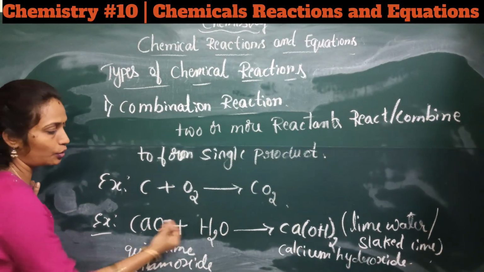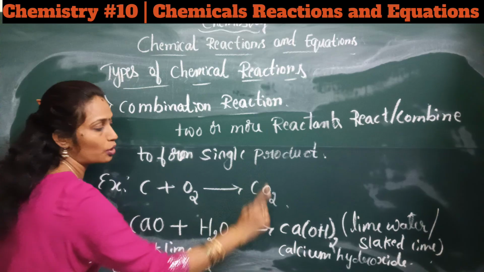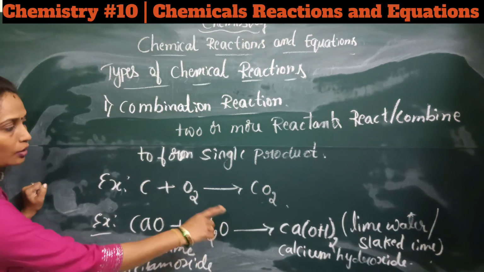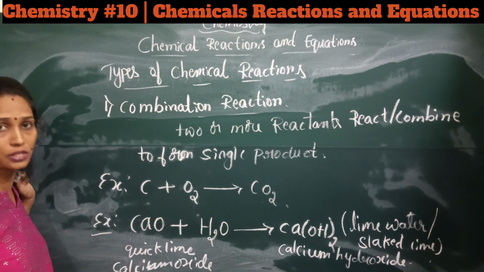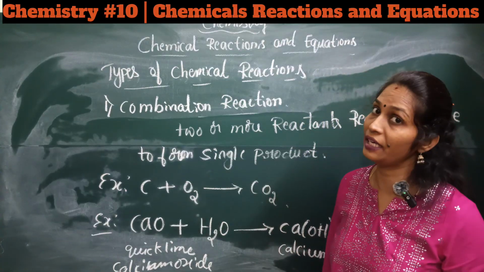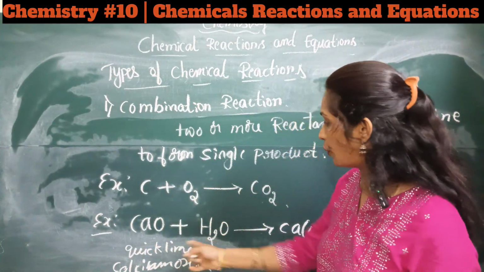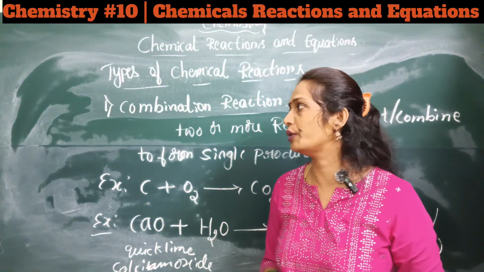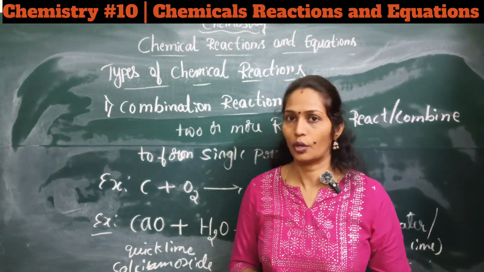So there are two reactants that combine together and there is a formation of only one single product. Such kinds of reactions are called combination reactions. You may get examples in your MCQ and they'll ask what type of reaction it is. Identify the reactions. So they'll give this equation or any equation and ask which type of reaction it is, and you need to carefully observe the equation and note down the answer. Okay.